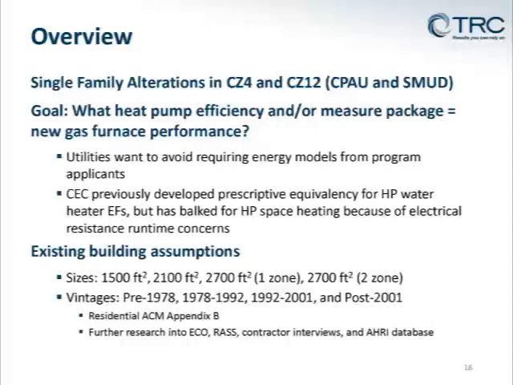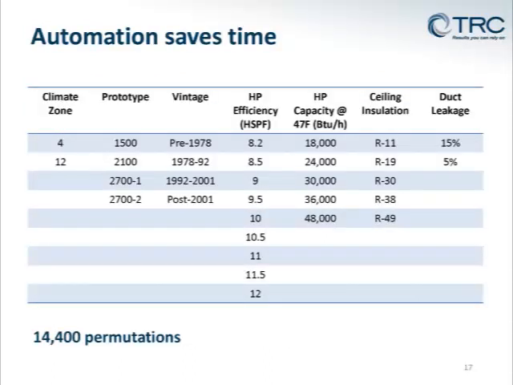Again, these are existing building assumptions. These are existing buildings, so we have 4 different vintages that we're looking at, pre-1978, 1978 to 1992, and so on. These are basically big markers of change in the Title 24 code in terms of envelope, mostly, so these are expected to be different energy consuming vintages. We did some research to try to fine-tune or make worst-case assumptions for infiltration rates and leakage rates for the ducts. Slide 17, this is a list of all the different types of inputs that we are running with.